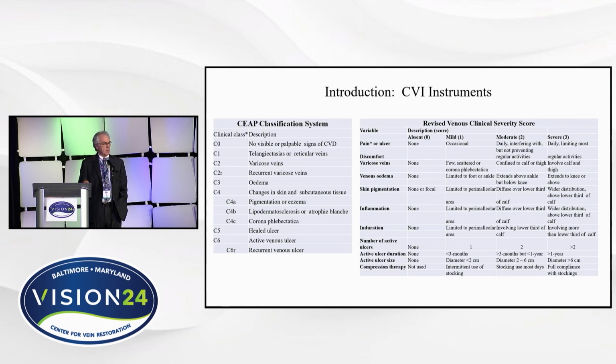So what are some examples of this? Right now, the CEAP classification is well known to all venous interventionalists. That is a discriminative instrument. We primarily utilize the CEAP classification, and whenever you see it in research papers, it usually is used to determine the incidence and the prevalence of the disease in that particular patient population.